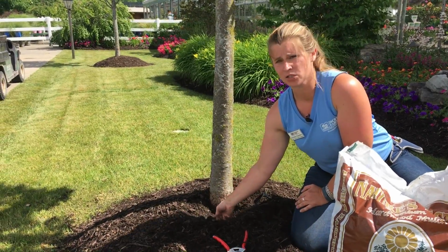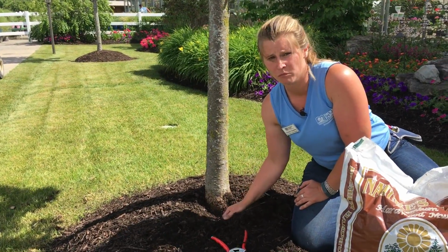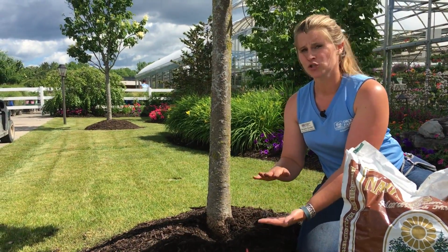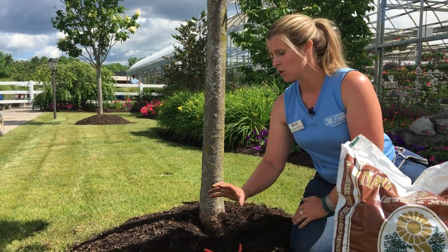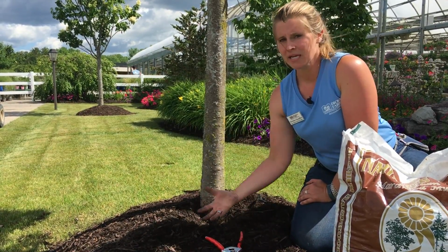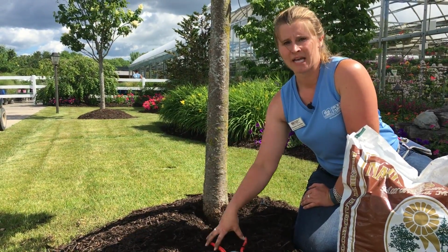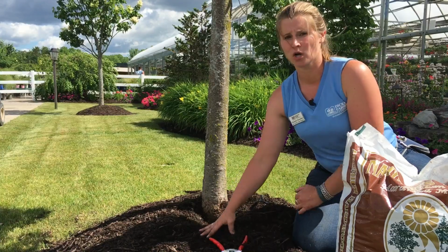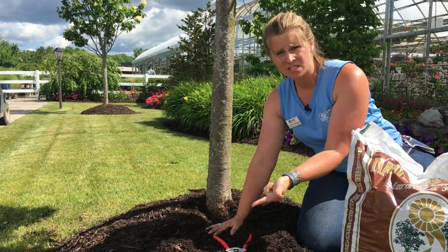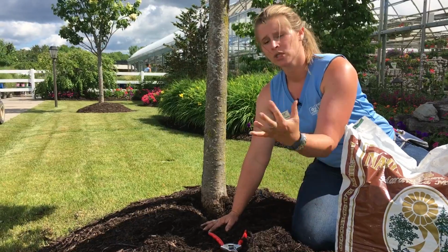Other things I can't stress enough is the proper amount of mulch to put down. 2 to 3 inches on something fresh you're doing is more than sufficient. If you already have that there, rake it up, shake it up. By aerating your mulch, you're allowing more water to get through, more nutrients to get through, but you're also getting rid of a lot of that slimy mulch that shows up, the fungus that shows up. You're allowing more moisture to get in there.